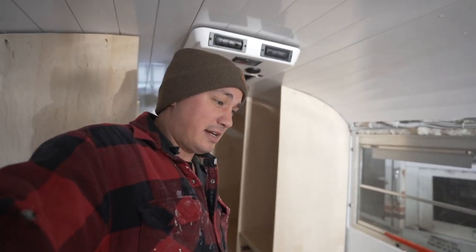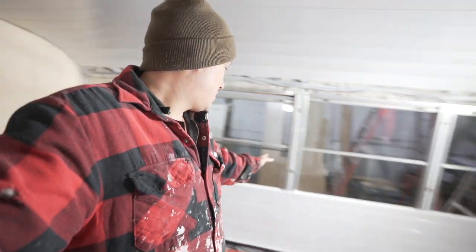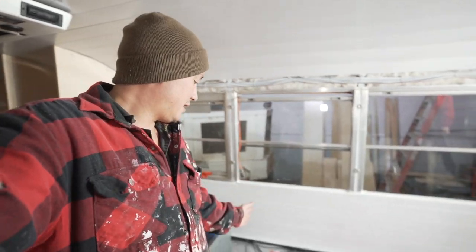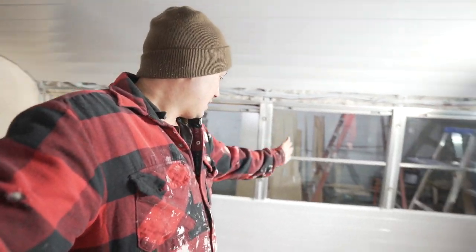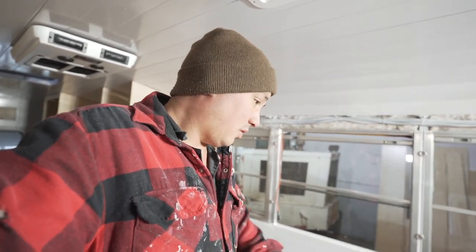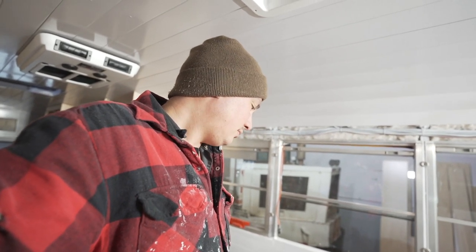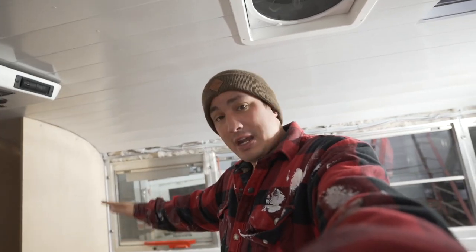Our goal today is kind of hefty. We basically want to frame in the rest of this side. So we want to frame in all the kitchen, and it's going to get a little tricky with the battery bank and stuff, and then the couch. We don't have any more of them crazy wall angles, so it shouldn't be too bad. But that's our goal for the day. I feel like it's a pretty big mission, but also not, at the same time. So that's the mission. Finish framing it out, and then we can start doing some finishing stuff. So, let's get into it.